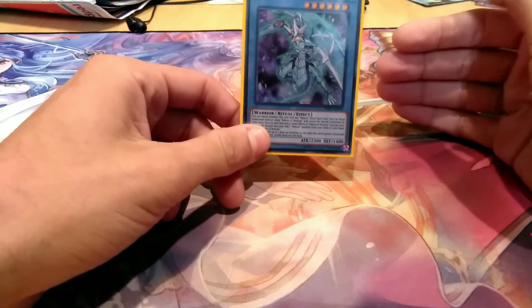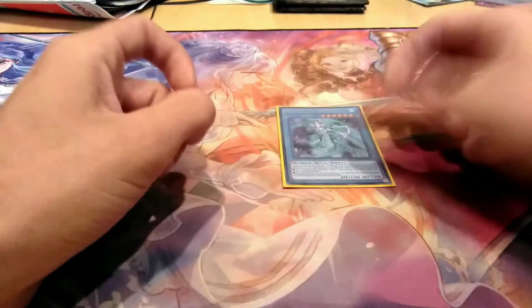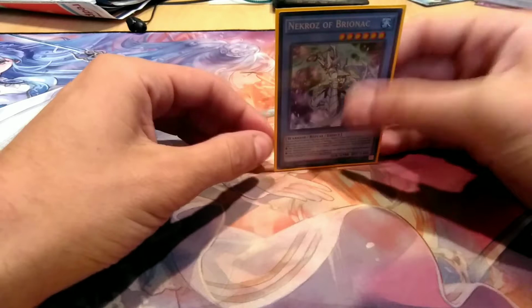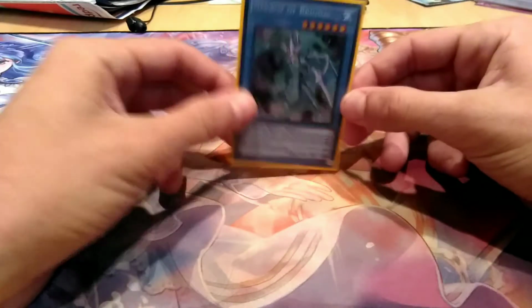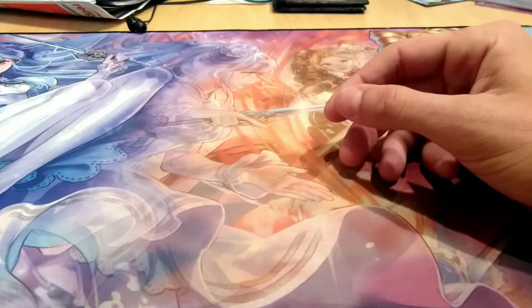So he's basically good for his pitch ability, but you can target him with Kaleidoscope if you have the levels to match. If you have a 6, use Kaleidoscope, bring him on board. 2300 is not that bad, especially if you can get him out with your opponent having extra deck monsters on the field. That concludes the ritual monsters.